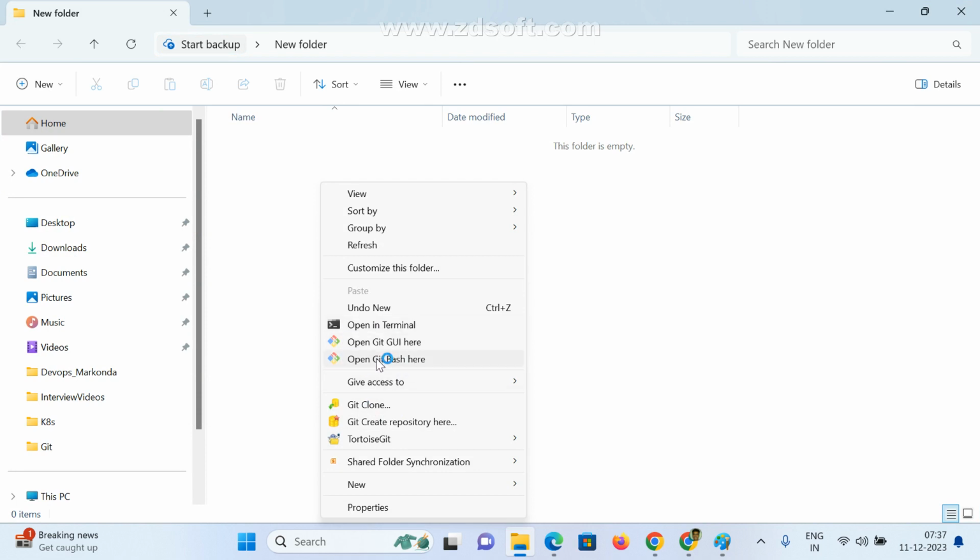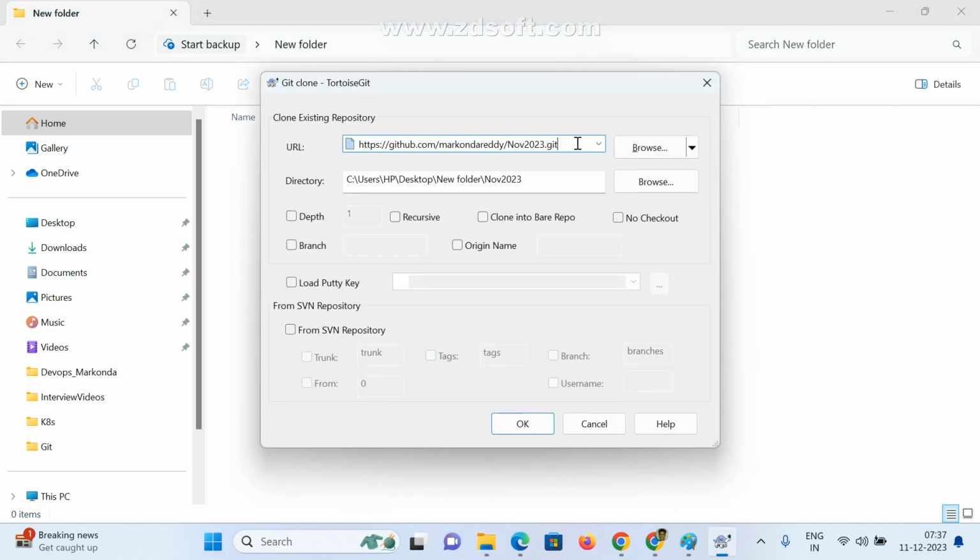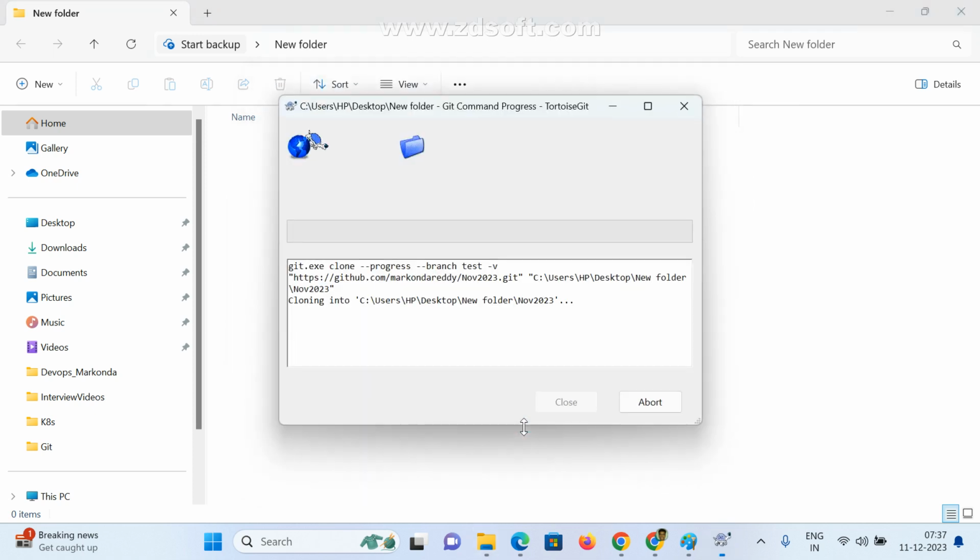But if you use CLI, we have to type each and everything manually. If we come to GUI, everything we can handle via mouse only, graphical user interface. See, click on git clone. This is your repository URL, and this is where you want to clone, your target directory. This is your central repository. If you want a specific branch name, we can give the branch name, or else the default master branch will come. For example, I want to clone only the test related branch. The remaining options no need to select. These are the default options. Leave them, select the branch name, click on OK. That's it.